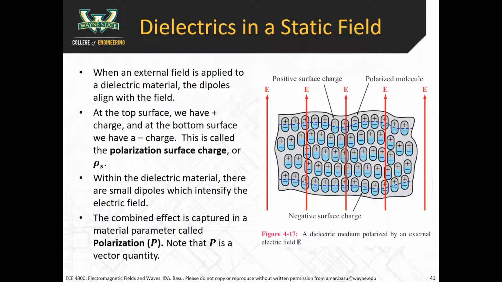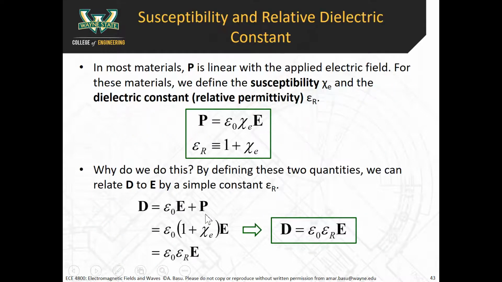And we basically said if you have a material that's composed of a bunch of these dielectric atoms or molecules, these dipoles will align to the field if you place a field across it. And as a result, you'll build up positive charge on the upper surface, or the surface where the electric field is pointing towards, and on the opposite surface you'll get a buildup of negative charge, and that's governed by this, it's just called rho s, the surface polarization charge. Okay, and then we talked about defining D and the dielectric constants.